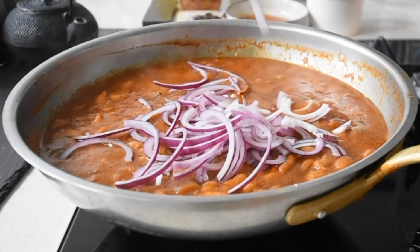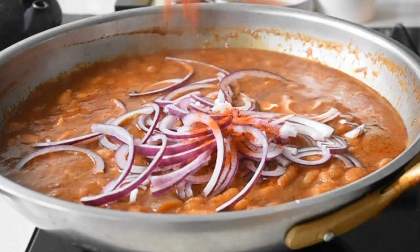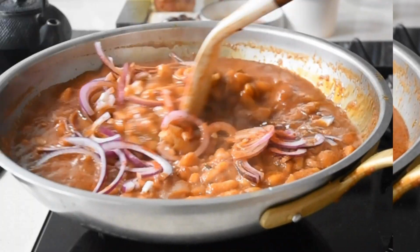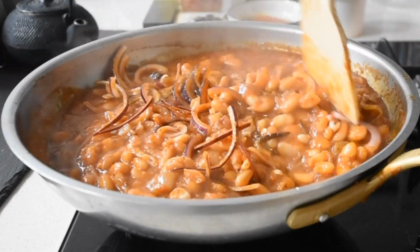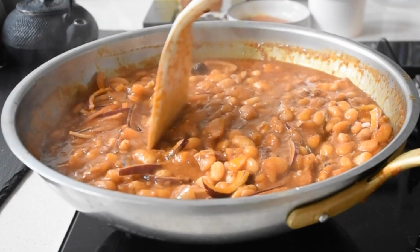And just when it's about to end, you had to rain some onions. Yeah, I am addicted to onions. And for that smoky flavor, just to finish it off, I'm just adding some smoked paprika, carefully mixing everything together, allowing that infusion to take place, allowing one's mouth to salivate.